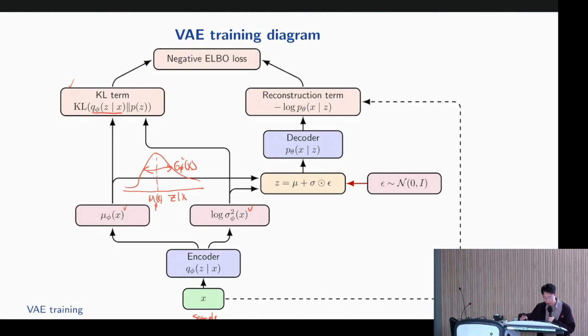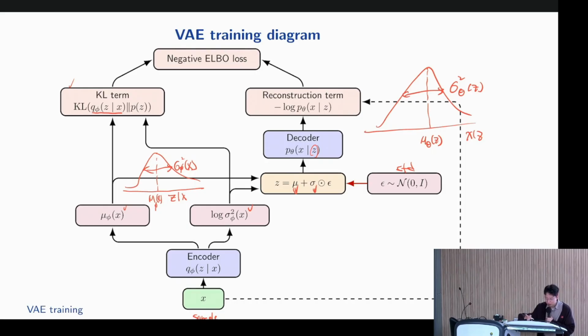So computing the KL term does not involve decoders. So this path you can already compute. Another path is given these two parameters, you're going to do the reparameterization trick. So it's first sample from standard normal distribution, scale and shift, pass through the decoder. And this is going to define the distribution X given Z. Mu theta of Z. Sigma squared theta of Z.